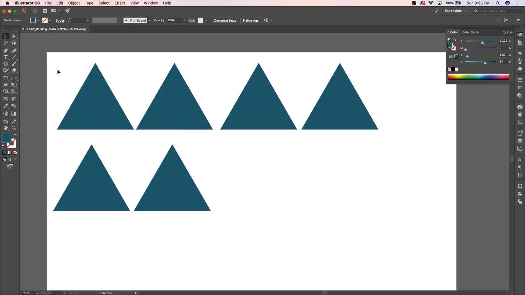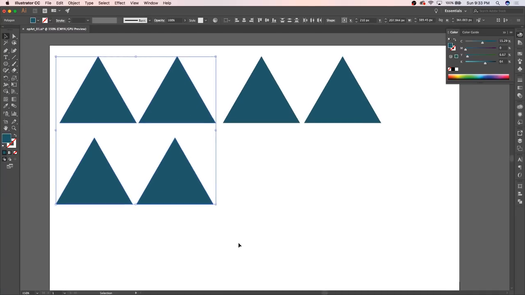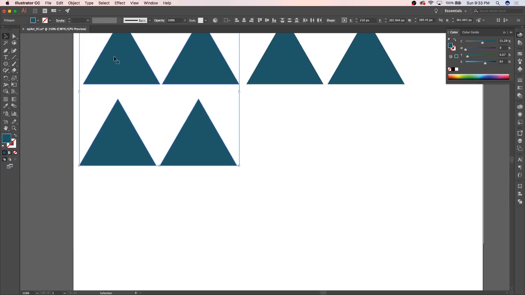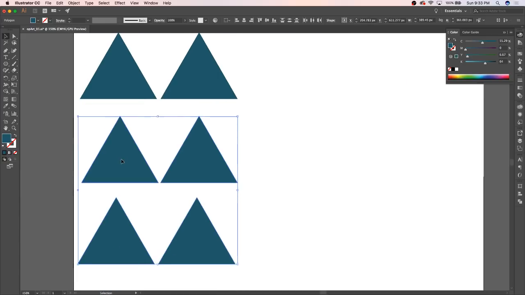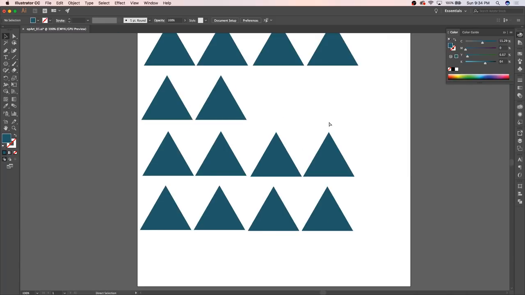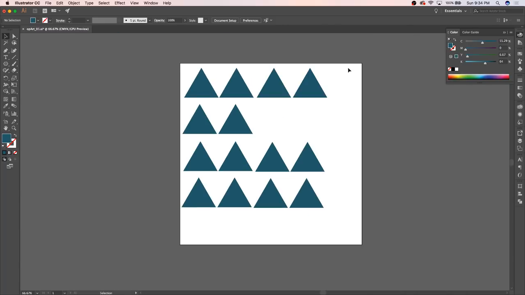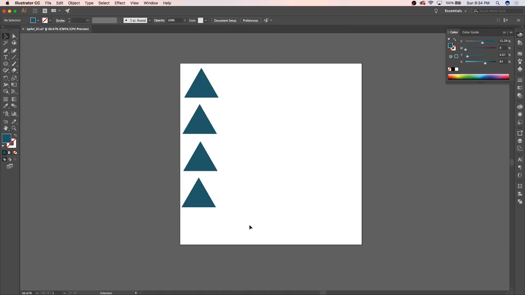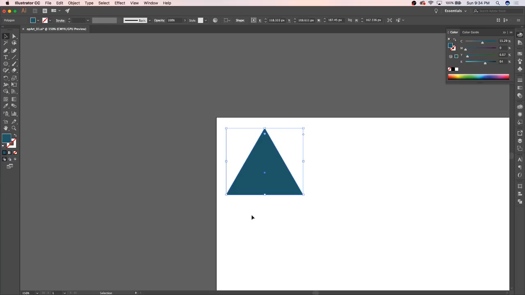And now if I select numerous triangles, I can do the same thing. Hold down the Option key, drag from the objects that I have selected, and now it's letting me create many of these triangles. So that's definitely a much faster way than just going up to copy once, hitting paste, and then having to reposition things. So let's go from working with 20 of these objects to potentially 100 of these objects.